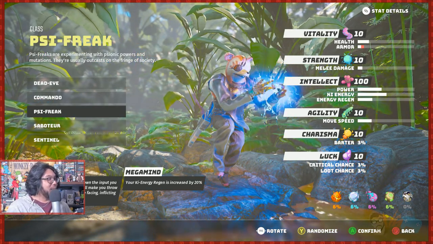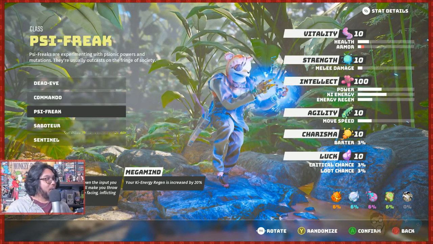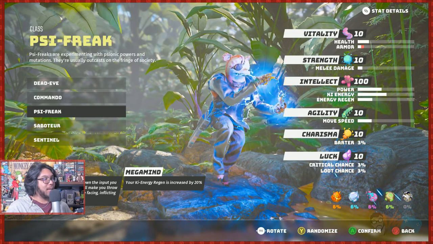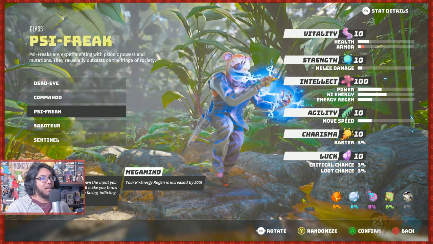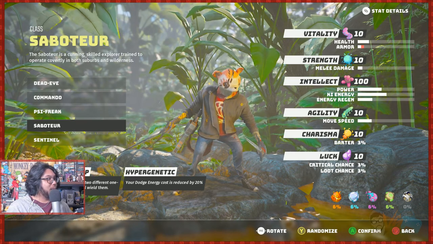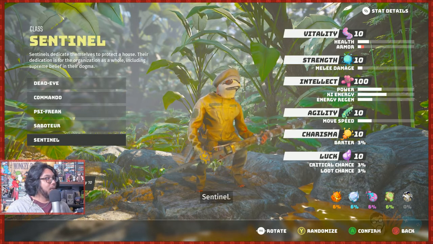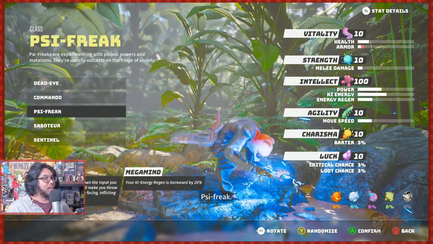Okay, so we get two abilities here. Sparkball. Press down the input you have bound it to. It will make you throw a ball in the direction, inflicting damage. And then my key regen is up by 20%. Yeah, that sounds amazing. Saboteur. Dual melee. Equip two different one-handed melees. Your dodge energy is reduced by 20. Sentinel. And your armor's up by 10. Well, we're going to go Psyfreak.